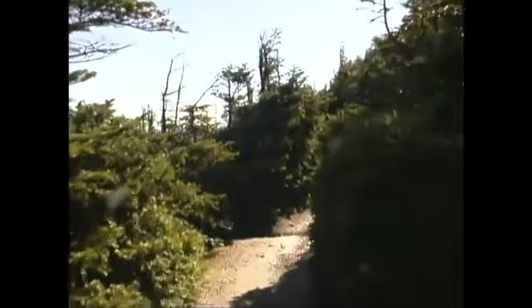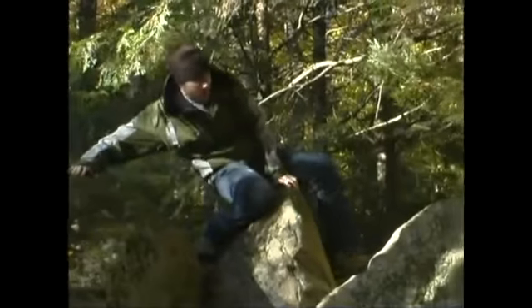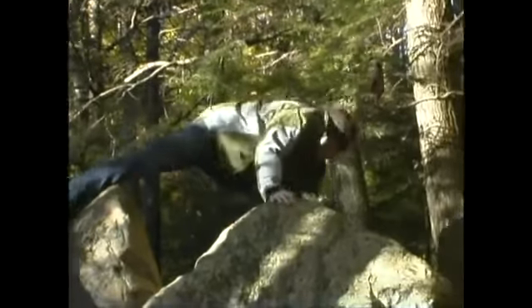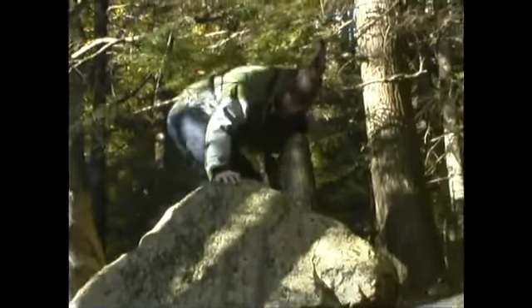It's also important when you're hiking downhill to have a different method for walking. Remember that as you're going down you're gaining momentum. Don't help out gravity and go too fast because then you can have a slip, fall face forward, and then you're in a lot of trouble. Keep a very close eye on loose rocks when you're going downhill.